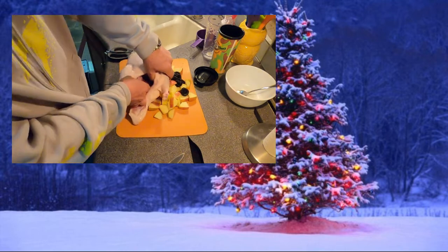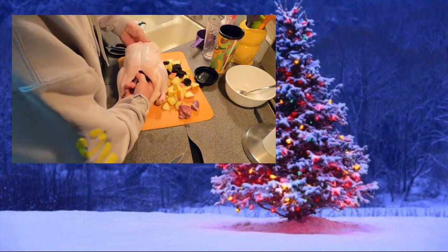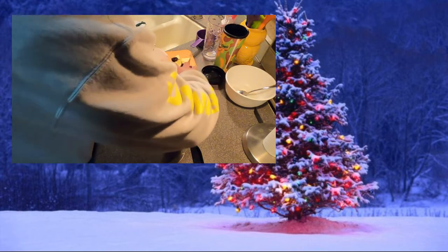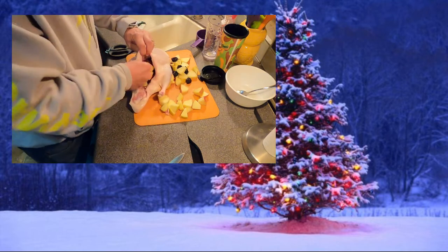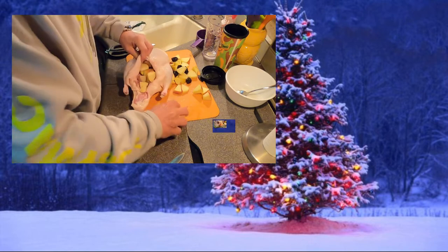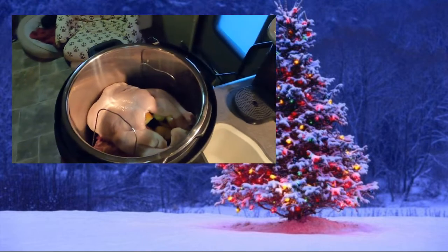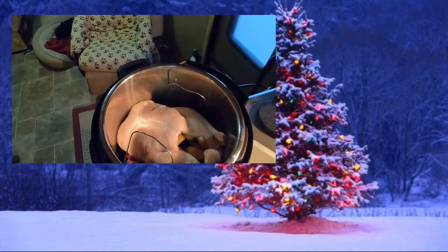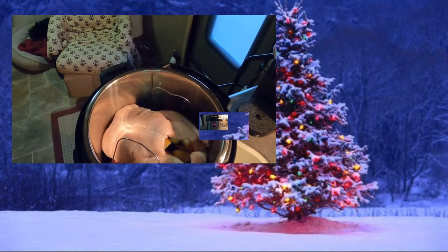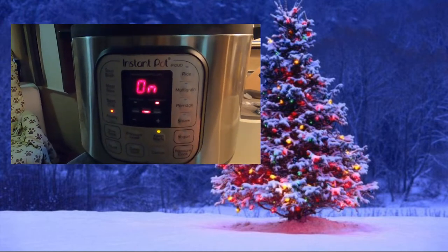I have chosen instead of using the oven to simply put it in the Instant Pot and from there take it on the grill. Then you just grab the stuffing and stuff the animal. This is basically how it looks now. I need a little bit of salt and pepper and then we cook it — about eight minutes per pound and it's four and a half pounds. So we set it for 35 minutes.